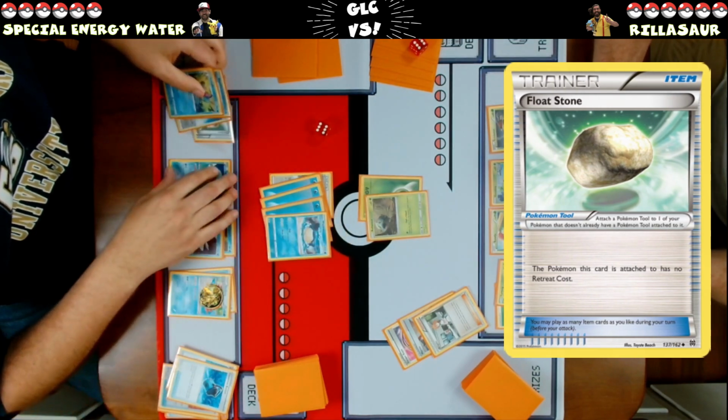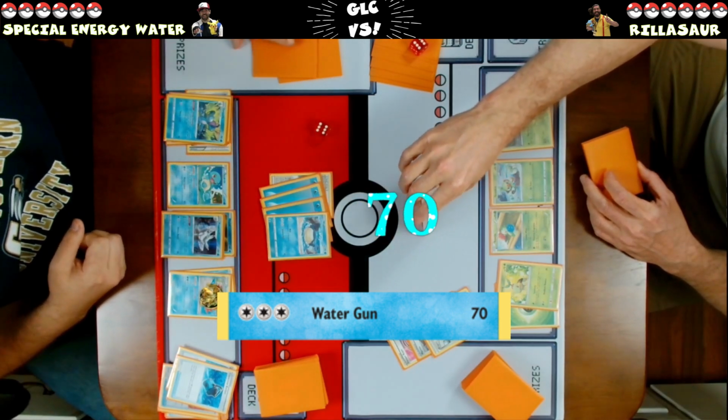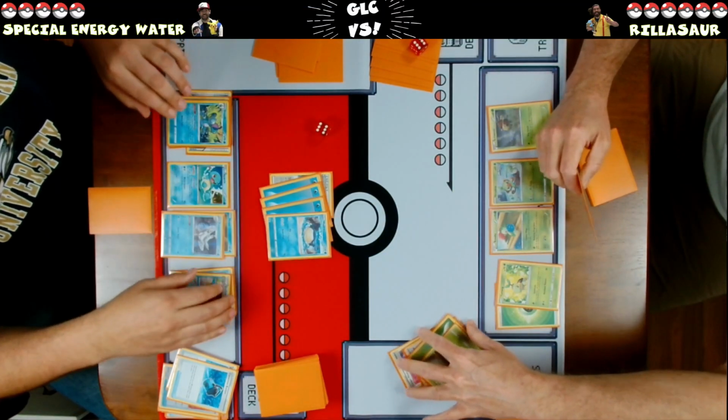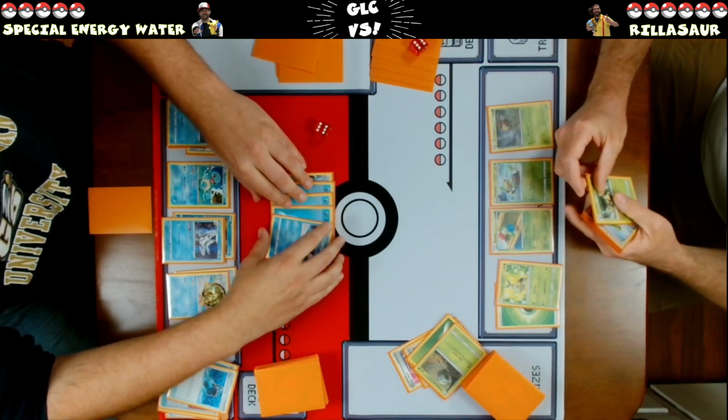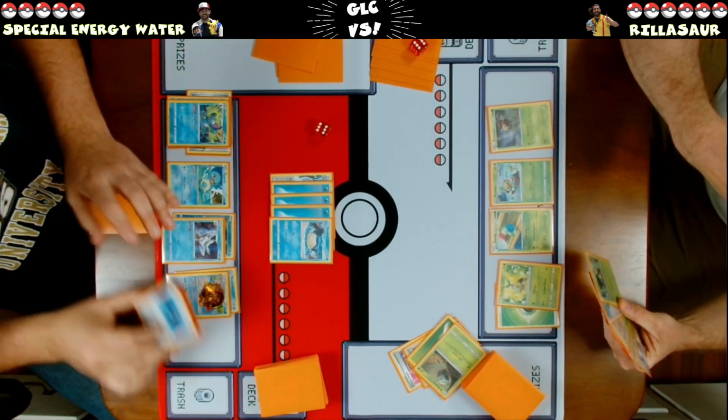So we are going to Water Gun for 70. And then hope that we rip that Blastoise off of this prize. So if we got it, that's a way to get it. Pretty reasonable turn there. All made possible from Octillery.